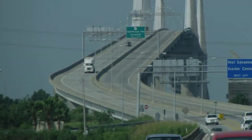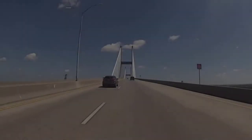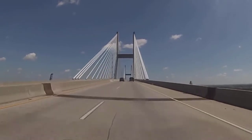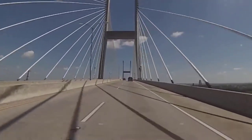When you first approach the bridge, you're greeted with an impressive rise in altitude. You don't really see the surface of the bridge until you top the crest. Then it seems to be flat traveling with two white spires in the distance. As you pass these spires, you'll see them attached to thick cables connected to the bridge. Essentially, these cables are holding the bridge up off the water, tankers, freighters, and recreational boats.